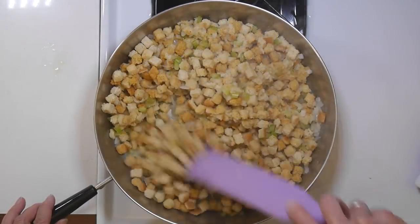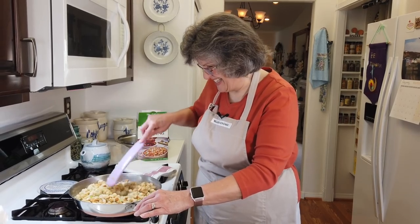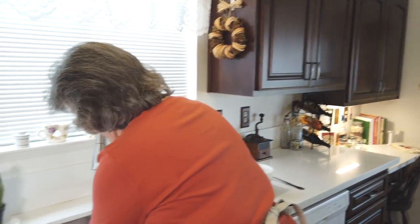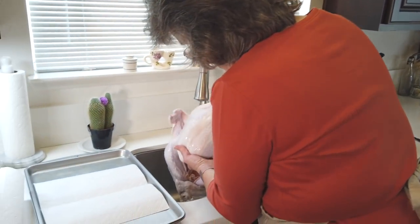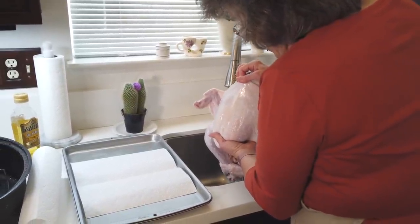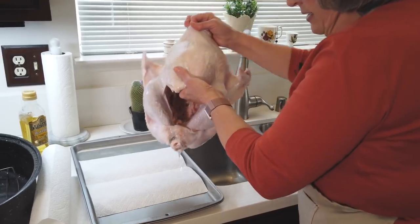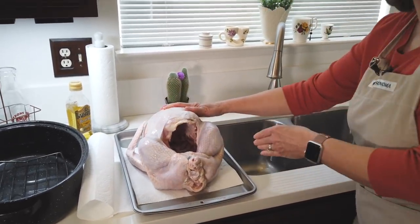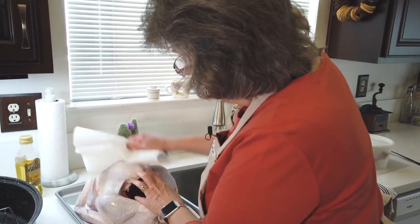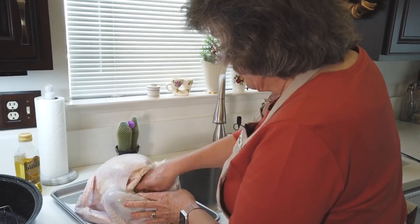The smell of butter, celery, and onion is an amazing thing. Next up we're heading over to the sink — I got a Butterball turkey this year; some years I do a Genio but this year I went Butterball. I've rinsed it and I'm just pulling it out of the sink. I took out the giblets and the neck, and I'm going to put those in the fridge — we're going to use those for a giblet gravy in a little bit.